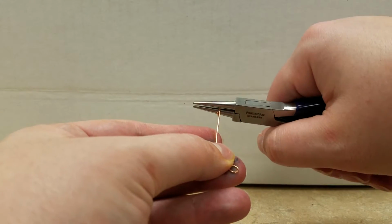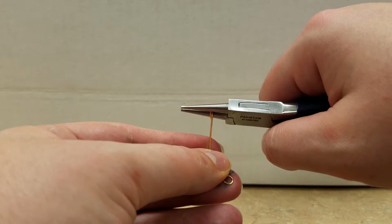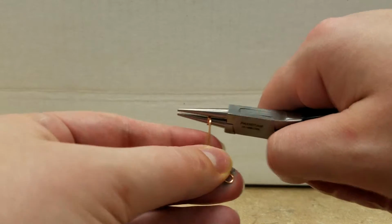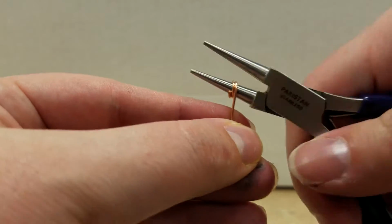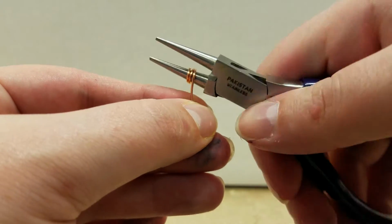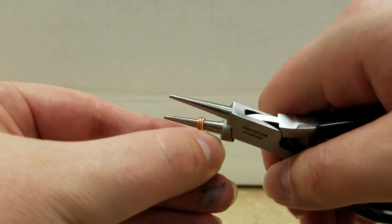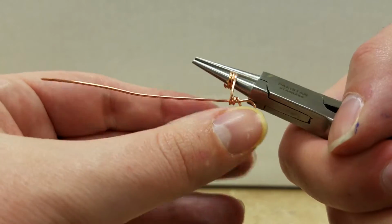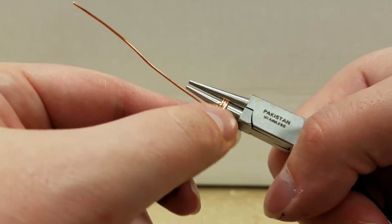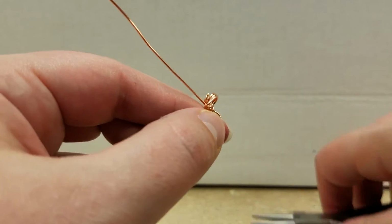Here I go again. Squeeze, rev forward, unsqueeze, back. I repeat that, and it's just going to twirl around the cone of my snub nose pliers, and when it's all to the end or wherever I want it to go, I can slide right off.